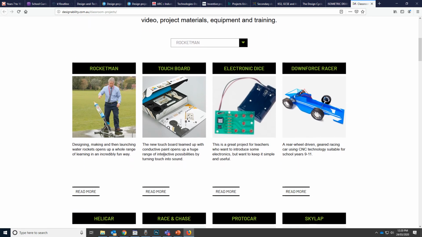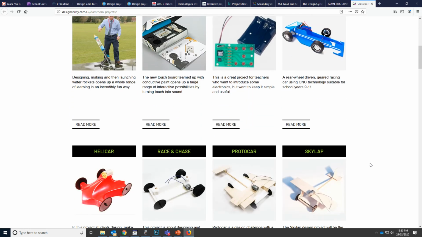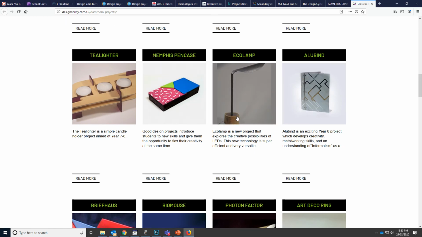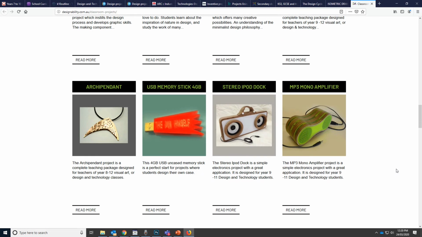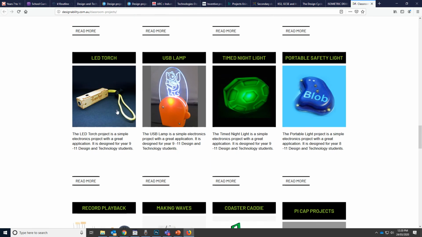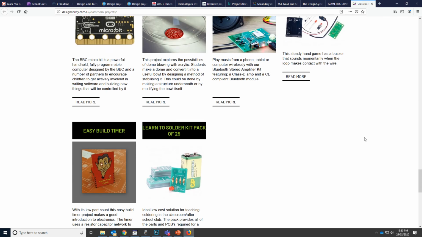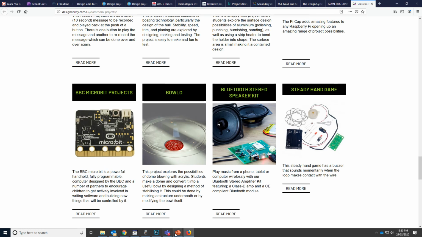But here we've got electronics type stuff, aeroplanes, you name it. The eco lamp, very similar to what we were seeing earlier. Just really interesting projects. This is one that I've been working on at the moment. Some of you may have done this project, but basically using a 3D printer, you print out the case. So really exciting stuff here. So you can see there are no excuses for creating something that's a bit boring for our students to do.